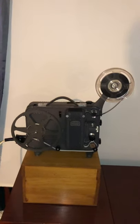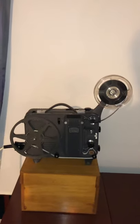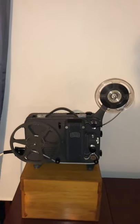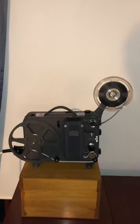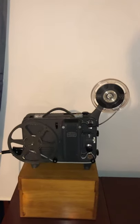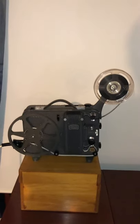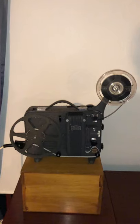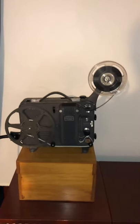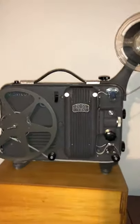Right, first point is that I've put it on this box just to prop it up for display and for projecting a little better on the screen. Unfortunately, I wasn't able to play that home movie because I don't have a Super 8 reel adapter for this projector at the stage. Also, this little projector doesn't have zoom, so the demonstration of the picture is not going to be huge.